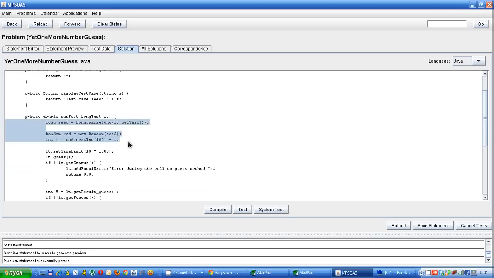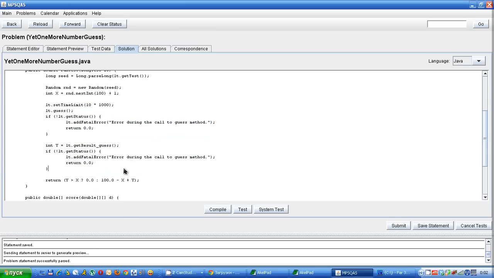By the way, I forgot to mention, the purpose of this method is to run a single test and return score that solution produced on this single test case. Okay, now let's call the solution. This is done in several steps. This sets memory limit. This would be 10 seconds. This calls the actual method.